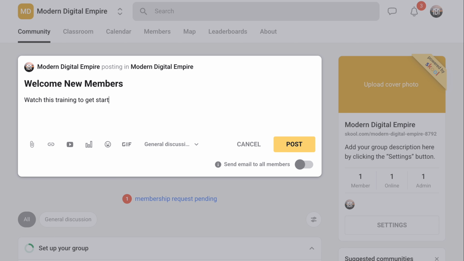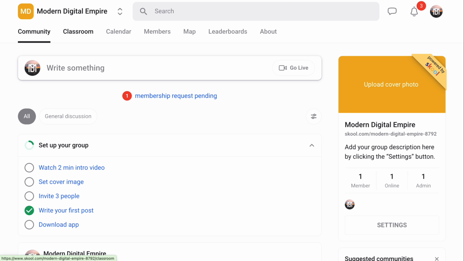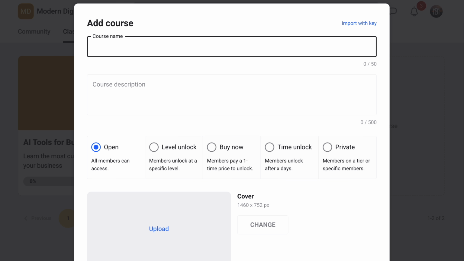Before launch, create a welcome post that introduces new members to the community. Include instructions explaining how to introduce themselves, where to start learning, how to access resources, community guidelines, upcoming events, and support information. This welcome experience helps reduce confusion and increases member participation.